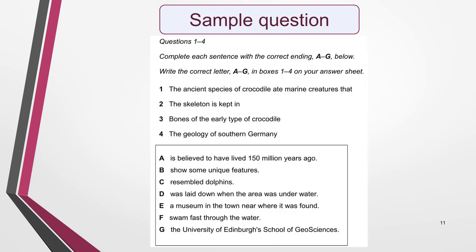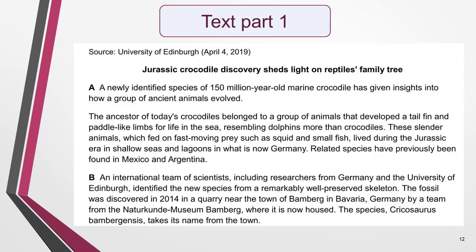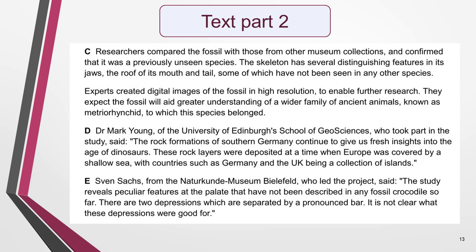We're now ready to work on our sample question. This question is not from a real IELTS reading test paper — I've created it myself to demonstrate the strategy I've just outlined and to give you an opportunity to practice it. The text in your test will be longer, but will have a similar number of incomplete sentences and sentence endings. Here are the instructions and sentence beginnings and endings. The next two slides contain the text — I've had to divide it due to lack of space. I've created a PDF of the instructions and text that you can download; you'll find the link in the notes below this video. You don't need to read the text yet, as we need to do some work on the sentence beginnings and endings first.